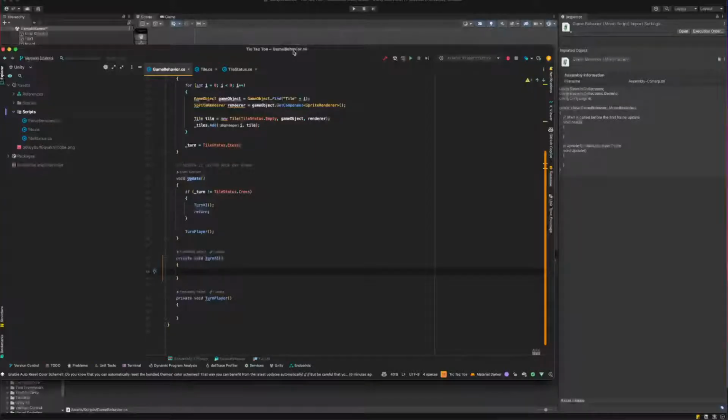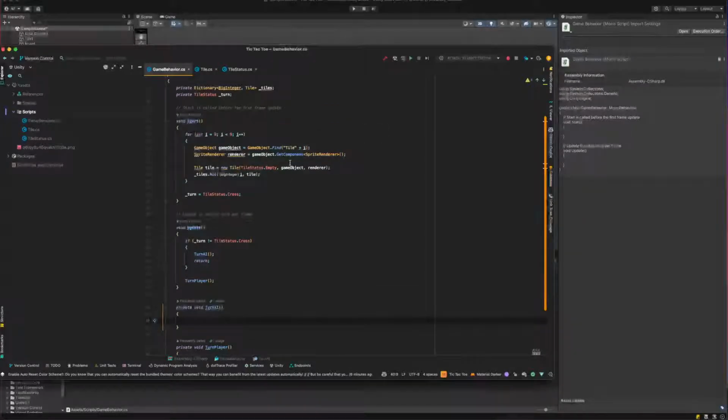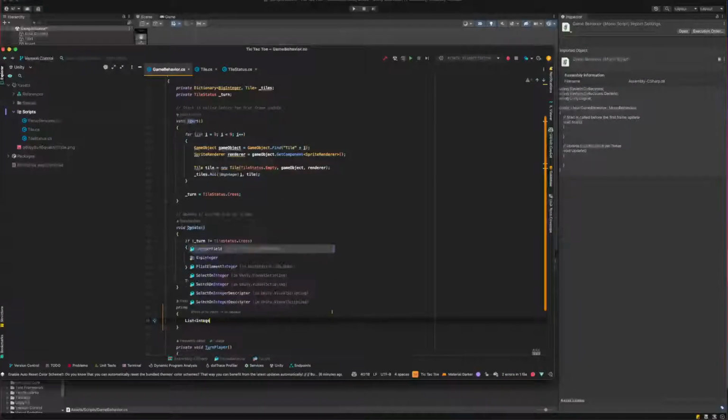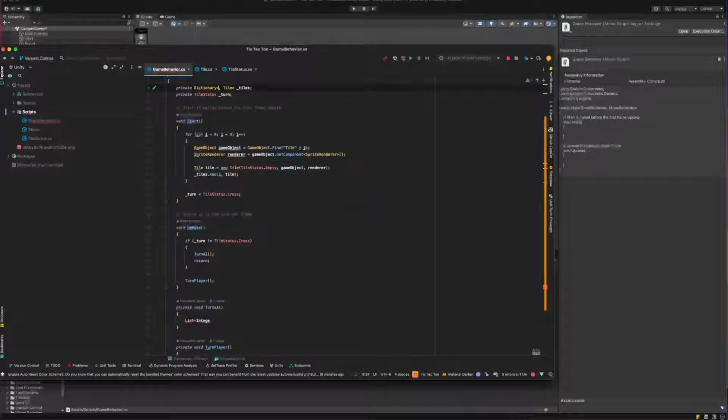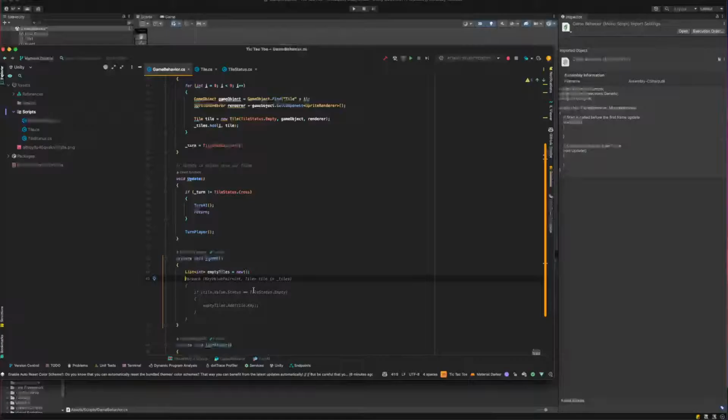But when it's the AI turn, what we're gonna do is select all the tiles. So a list, actually a list of integer. Oh, why big integer? Can we just make it int? Yeah, we can. List int, empty tiles. Okay, it's already doing it for us. There we go.